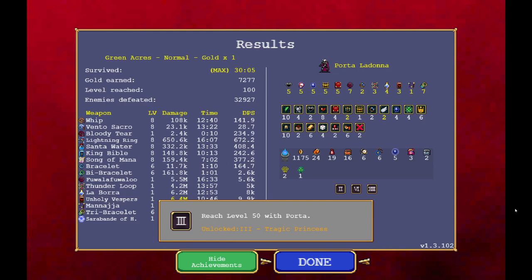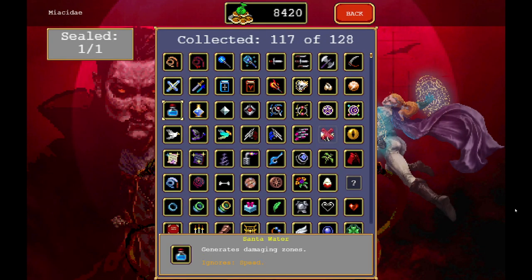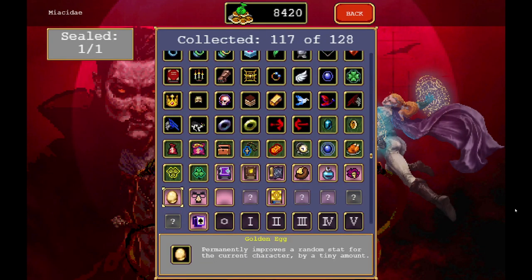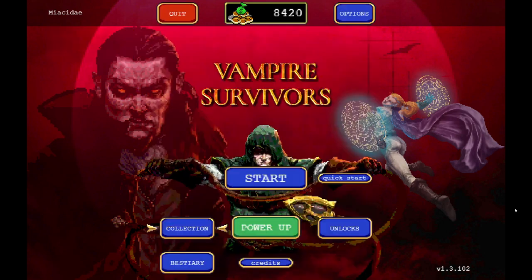Oh, tragic princess. Porta? I guess Porta's a female. Wouldn't have guessed. Let's see what that is really quick. The cooldown of listed weapons reduces while moving. That could be fairly interesting as well, depending upon what weapons are in it. So that was worth unlocking, I think.